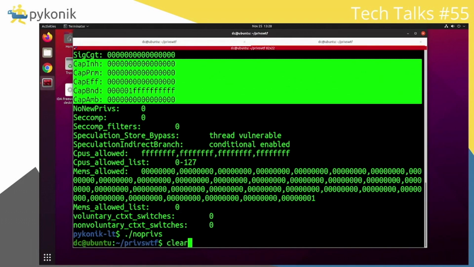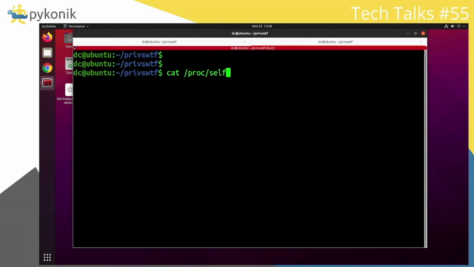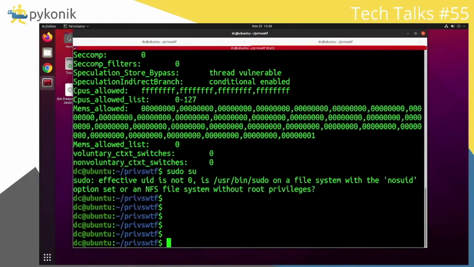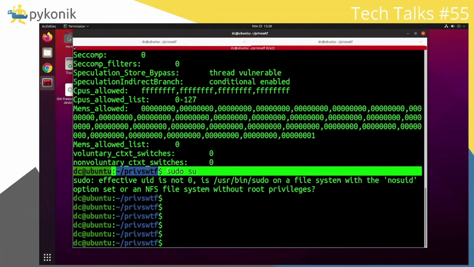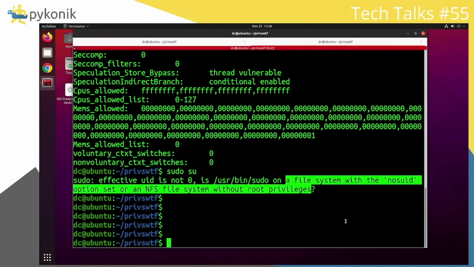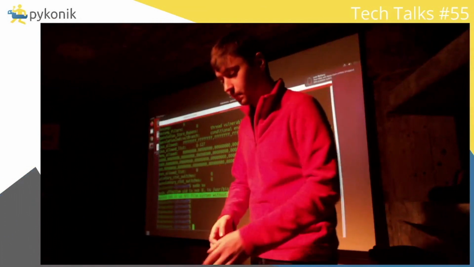We run no briefs, right? And here in those no briefs, we have this no new privs flag. So if I try sudo su, we will get, effective UID is not 0, because the sudo binary didn't get its set UID set to 0 as what it expected, right? And for some reason there is a comment about NFS. Yeah, exactly. They asked about this case. You said that you could mitigate it, but they didn't really check for the no new privs flag, which they could, but they didn't. Yeah. So that's all. Thank you.